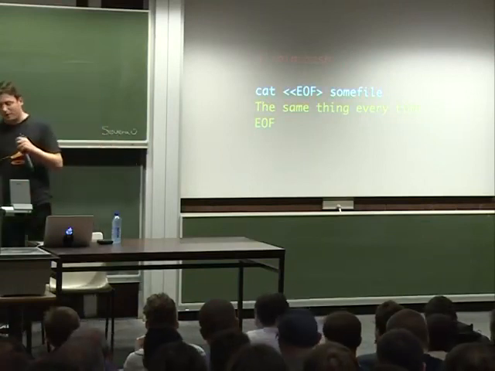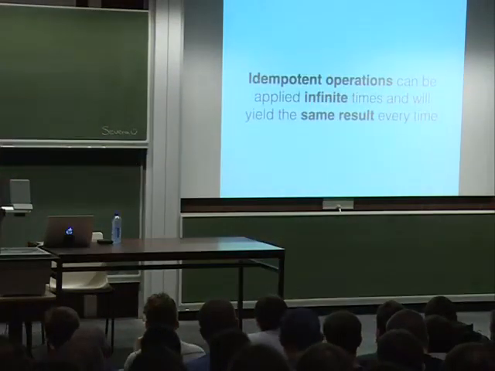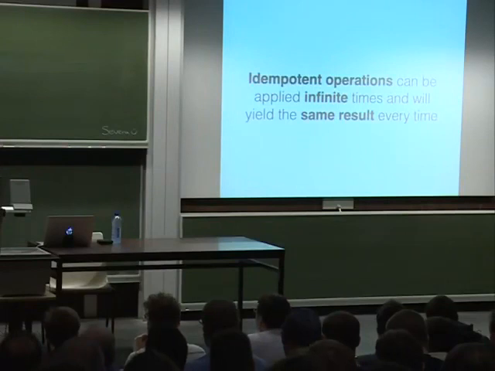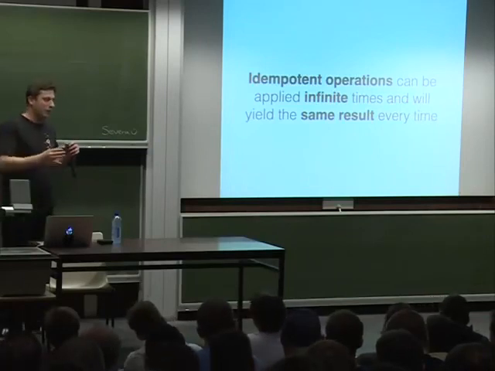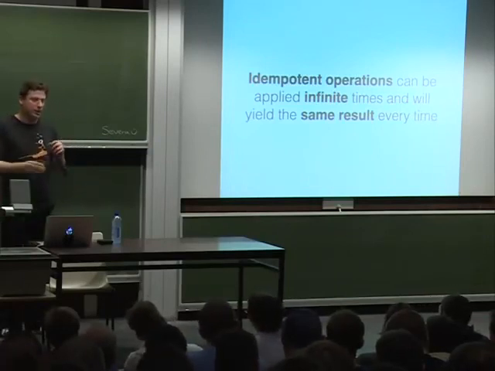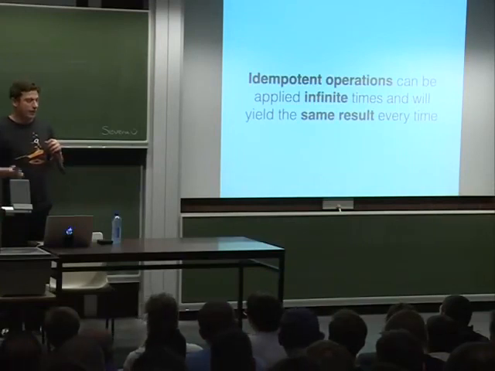Idempotent just means that you can apply the operation an infinite number of times and you will always get the same results. It says nothing about having to actually do the work or not. Two similar, very closely related concepts, but they're different. And we need a word to describe each of them, and we have them.